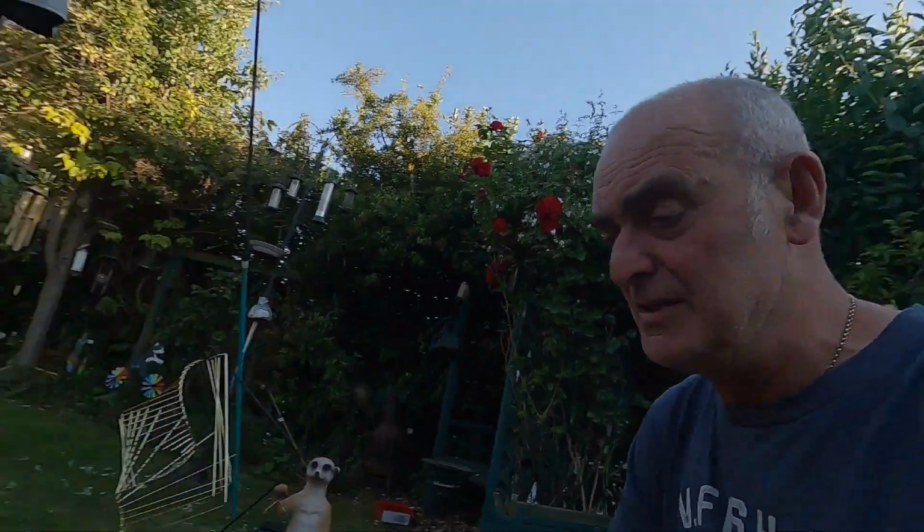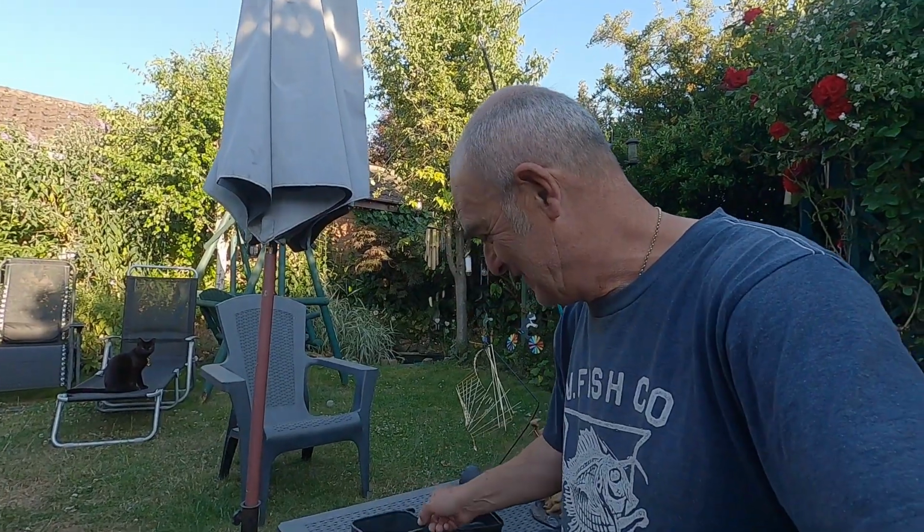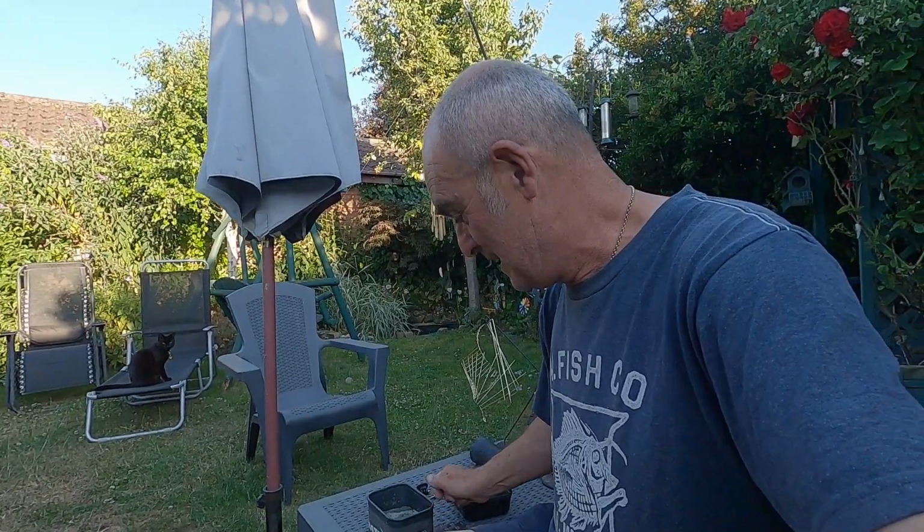And what I would normally do now is put that in my bait fridge in the garage. I would just pop that, excuse the grass, I know it needs cutting. Right, and what I would do is just let that soak up all the water during the night, and then that's ready to add in to my ground bait when I mix it.